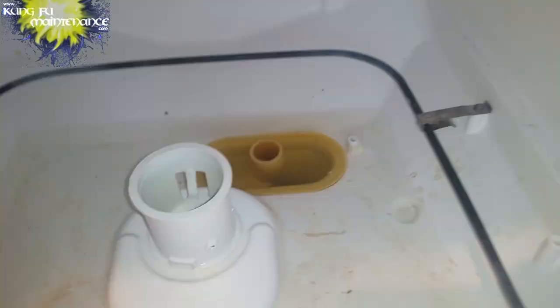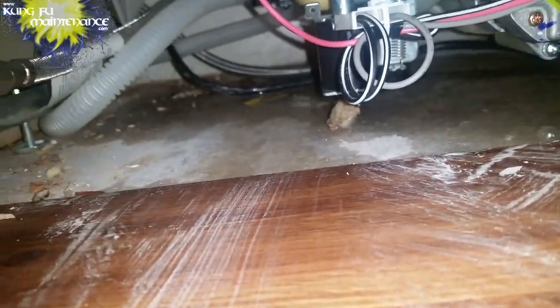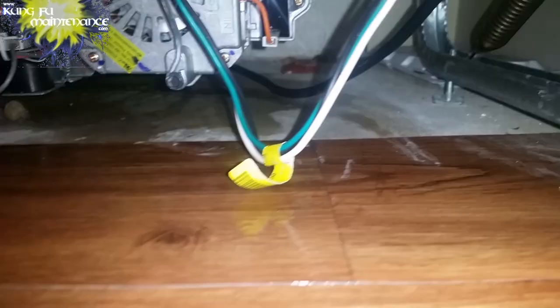And one other thing that was kind of funny was that without the spray arm being put back in place in the front section, it actually shot water straight through and right underneath the bottom of the front door. So water shot out that way as well. A couple of lessons learned the hard way. So hopefully you can take care of your dishwasher troubles the easy way. I showed you what I went through the hard way in the hopes that you can know how to take care of your dishwasher.